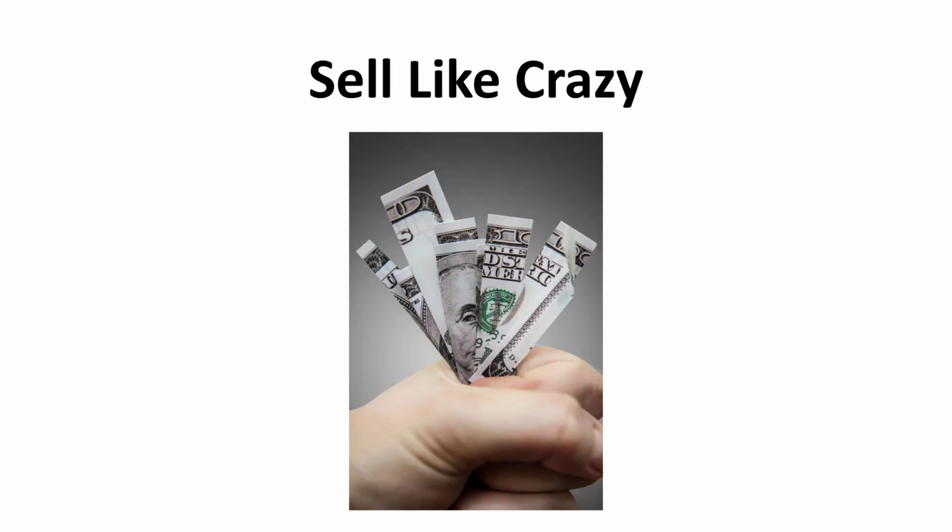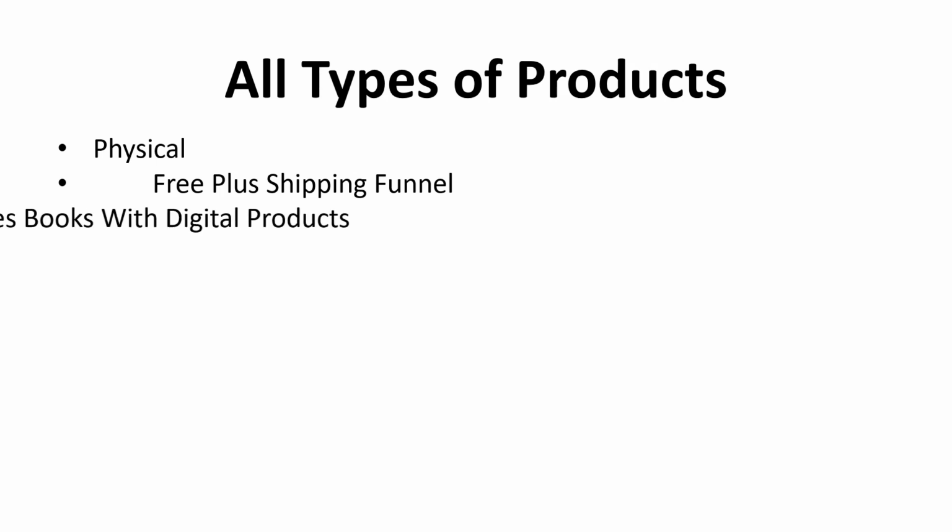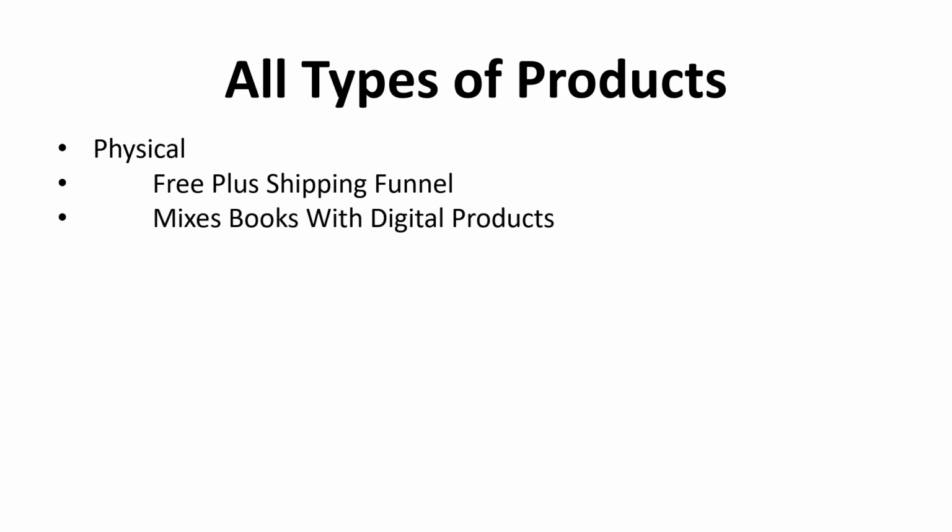The sales funnels also let you sell products to people who are ready to buy from you right now. And I'm talking all types of products. These can be physical products. One of the first funnels I launched was a free plus shipping funnel. And a great way to have this type of funnel is to mix physical products, whether it's books or whatever, along with digital products that you can sell as upsells in your sales funnel.